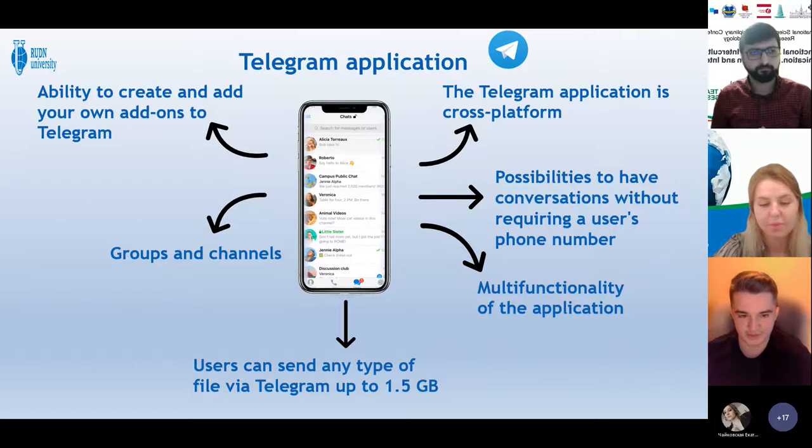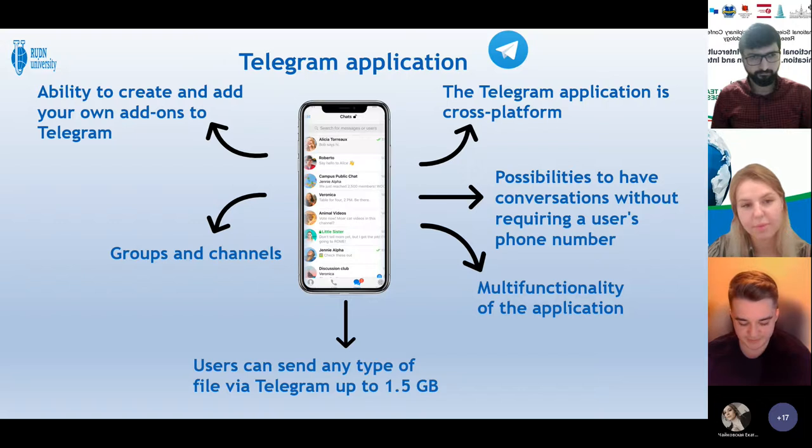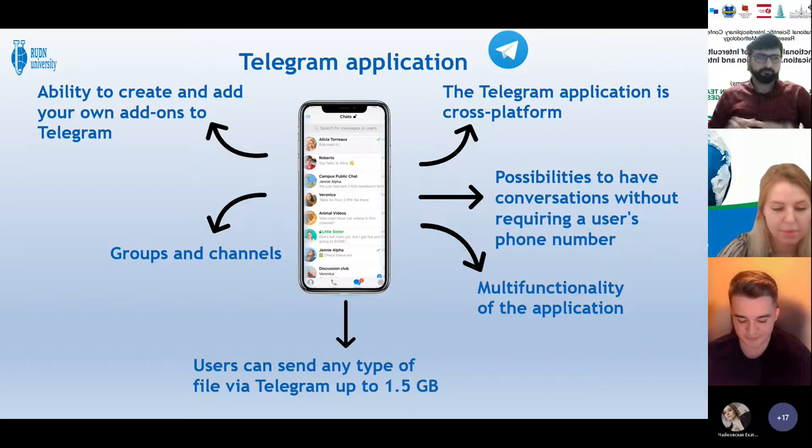One of the essential functions of Telegram is adding bots. For example, in business, this applies to successful branding and continuous audience engagement. Bots can also significantly speed up the learning process. Cross-platform is the next feature. The application is available on devices. It can be launched through a browser, a web version, and a desktop version. The third equally important function is the ability to create channels and groups, uniting people at once.